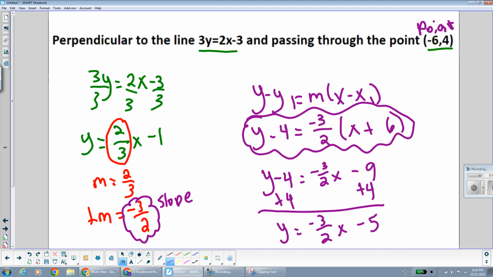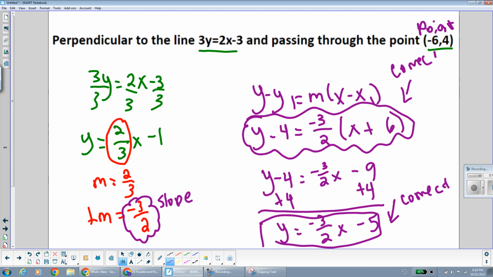And there we have it, an equivalent equation of the line. So both of these are correct. They are the same equation of the same line, just written in different forms. One's written in point slope form, and one's written in slope intercept form, in y equals mx plus b form. I personally think it's a lot easier to leave it in point slope form. All you need to do is plug in your point and your slope, and you're good to go.